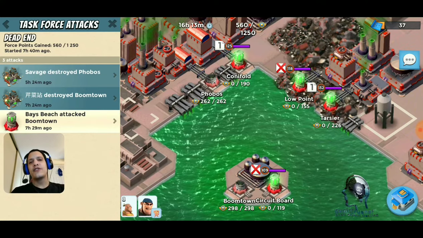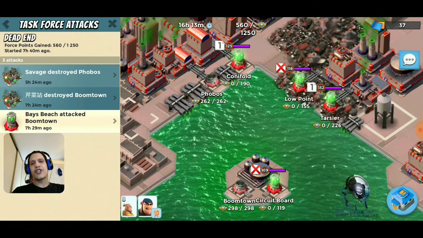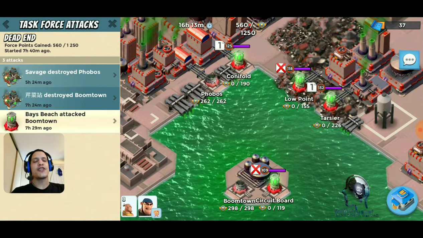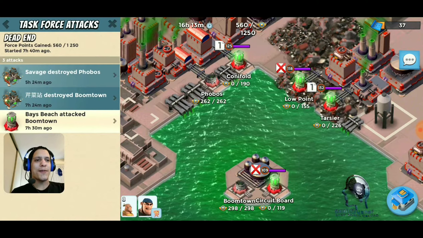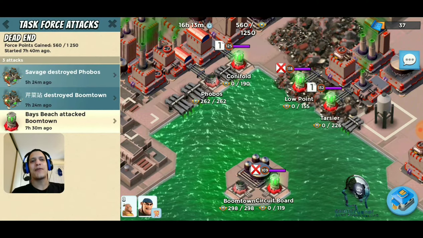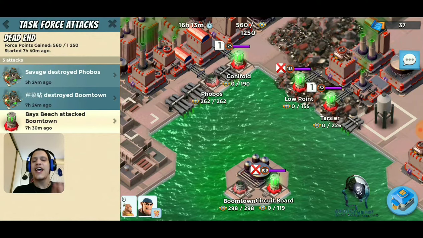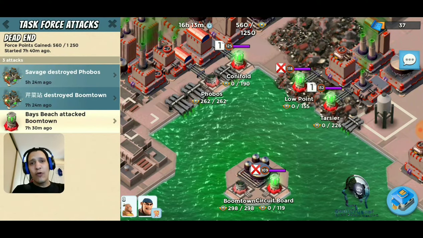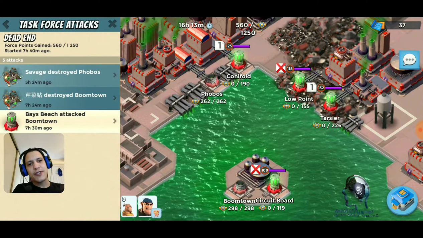Let's give credit to the attackers. First up was Bos Beach, and of course, the finisher, Bos Beach. And these guys are absolute destroyers when it comes to operations. They've done almost every base, not once, not twice, not thrice, but literally 100 times. And once again, blown away witnessing these attacks before my eyes, and you guys are in for an absolute treat.